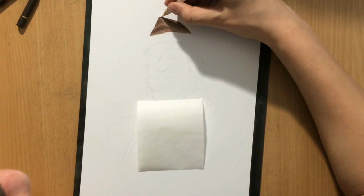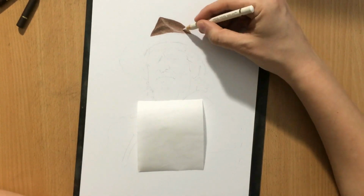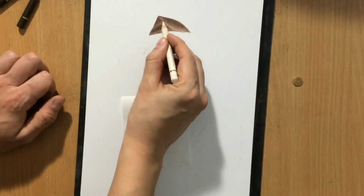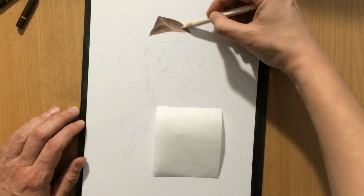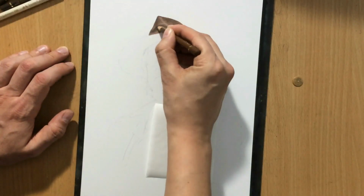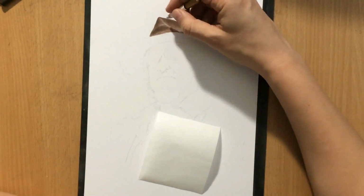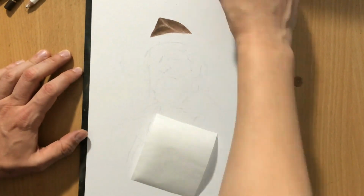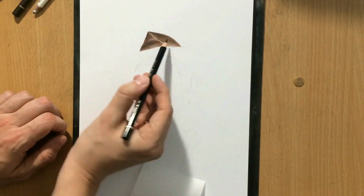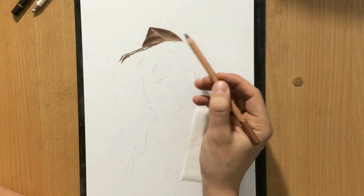As you can see, I'm also using a white colored pencil, but the only thing that I'm going to be using a white colored pencil for is blending or burnishing. So when I feel that some of these areas have too much texture and too much of the grain of the paper is visible, I just go over it with a white colored pencil a little bit to blend it, and then I can go over it again with some darker pencils to create some more depth.